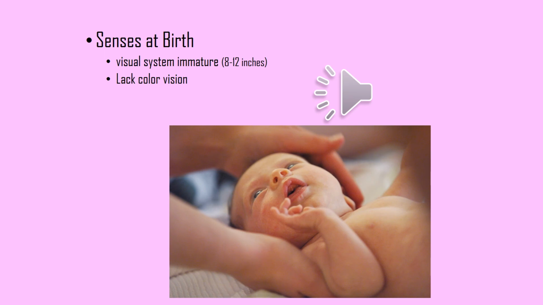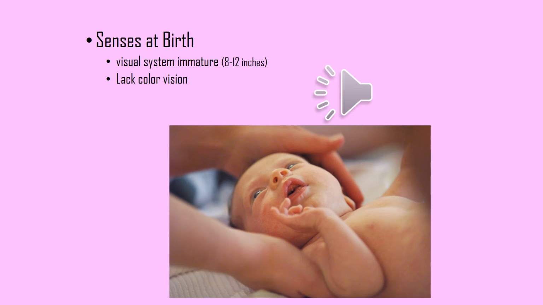At birth, the newborn senses such as touch, smell, taste, and hearing are pretty proficient. Babies have difficulty at birth hearing high-pitched sounds, but other than that, they have good hearing. Sight is the exception. At birth, the child can only see about 8 to 12 inches from their face, which is roughly the distance between a nursing baby and their mother's face. With each passing week, the child will be able to see a little further and further. A child will develop 20/20 vision by the time they reach 6 months of age.